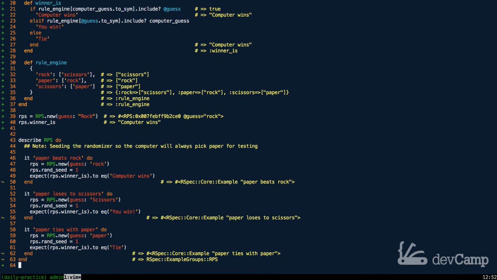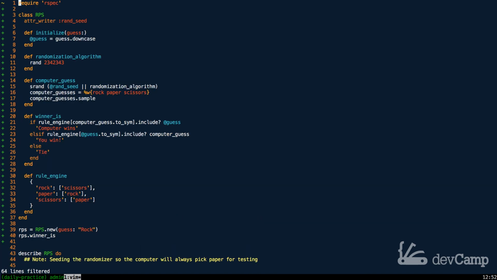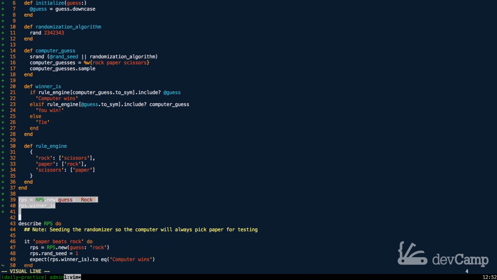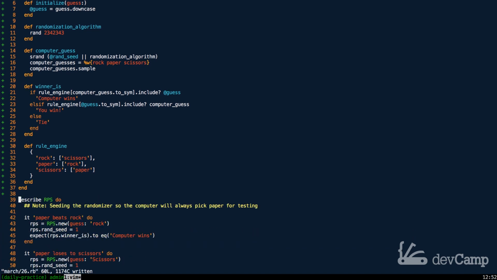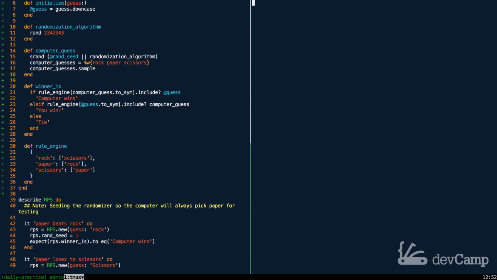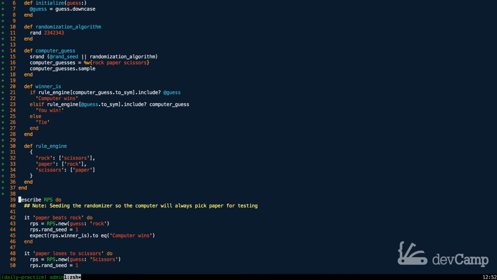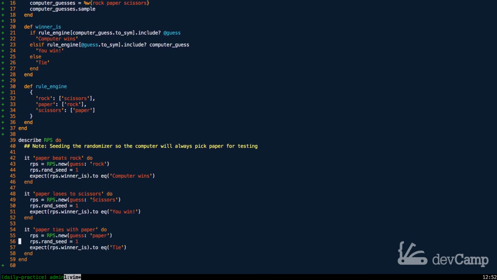So that's all well and good. That's working. Let's come down now, and let's test it out when we force it and have a little bit more control over our randomization. So if I now open up our tests and run RSpec, running this, 3 examples, 0 failures. So let's just take one last look at what's going on right here.